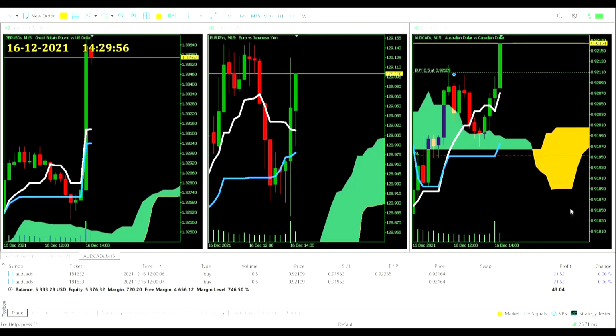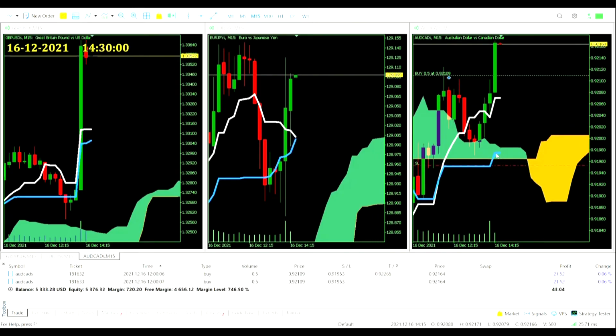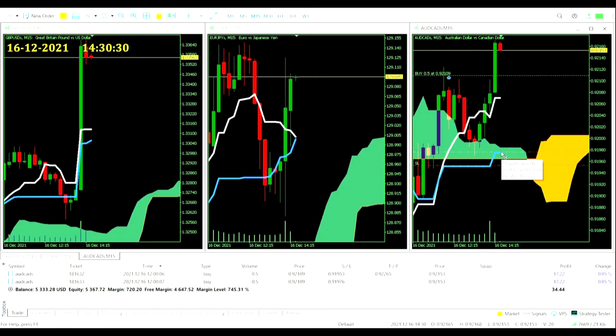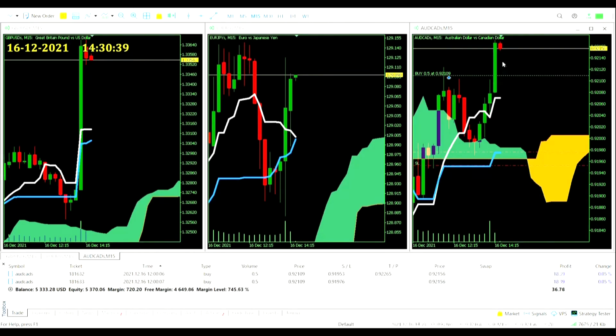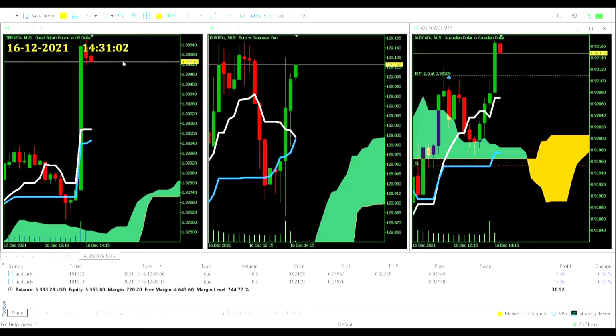Here comes the close, and we are going to be able to trail the stop loss of our sub trade B. We'll move it up with the Kijun Sen. There it is. We are moving and shaking. It is the afternoon of the 4th and final session, and here comes the big push. Can we make back all of our losses if we just trail this stop loss on and on and on all day? Maybe we can get there. Maybe we can believe. We might get helped on in 14 minutes time.